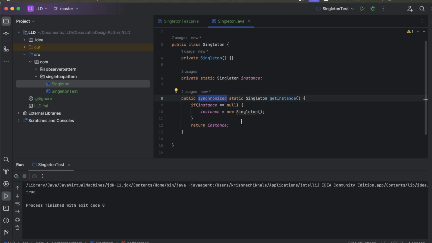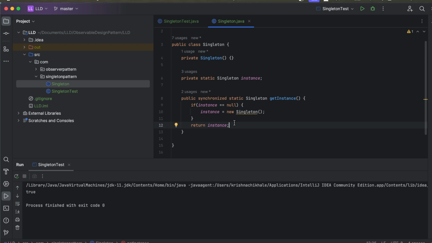This way, of course, there are performance overhead issues that we notice. Even though the instance is available after getting created, other threads still have to keep on waiting until the first thread finishes its task. This is problematic, and we don't want to hamper our performance.